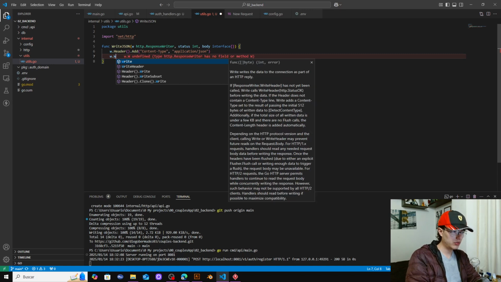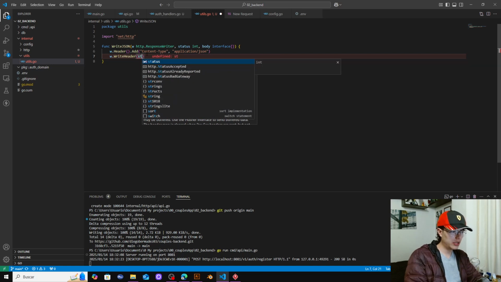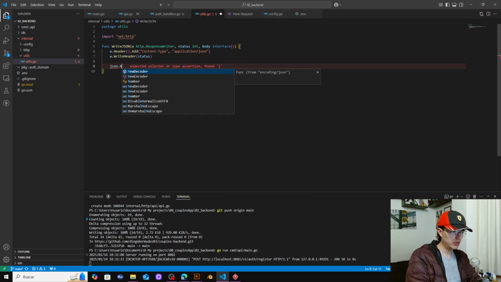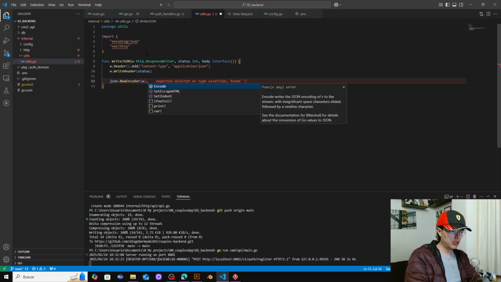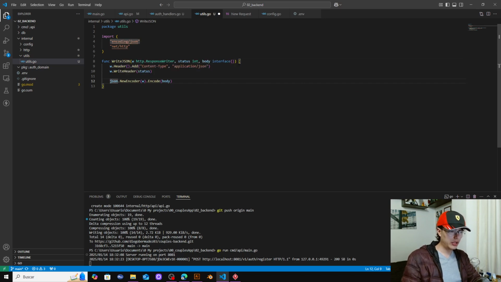And then let's add WriteHeader, which is the status code, and that will be status. And then write a JSON NewEncoder for w, Encode body, but this can return an error. So let's simply return that error.